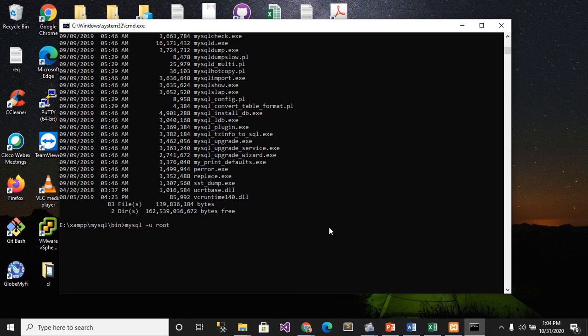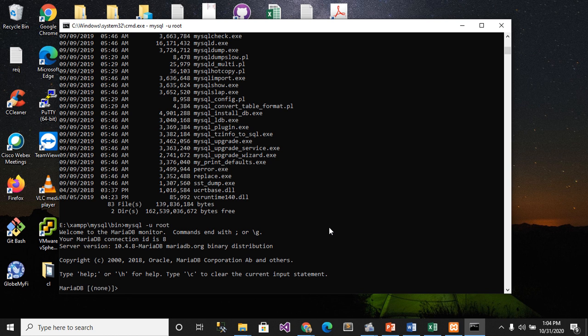Later, when you are used to it, when you have practiced and have enough knowledge for manipulating SQL, you may assign a password. But for now, as a start, I recommend not using a password so that we won't get any trouble when we open the MySQL server. Right now we are about to open it. Just type MySQL negative u and then root for the default username, and when you hit enter, it will go inside the MySQL database.